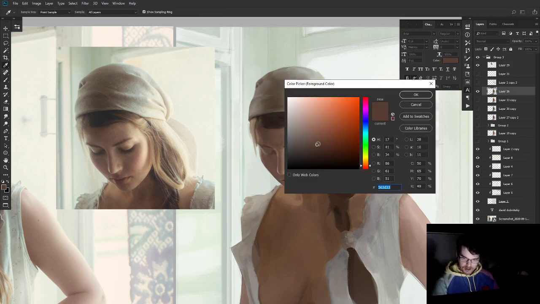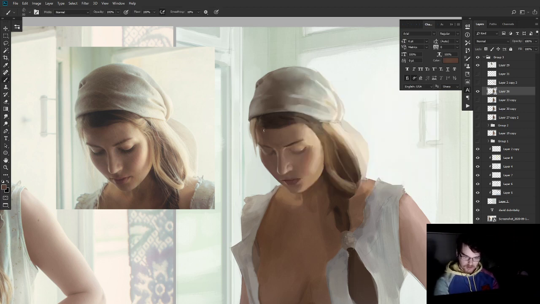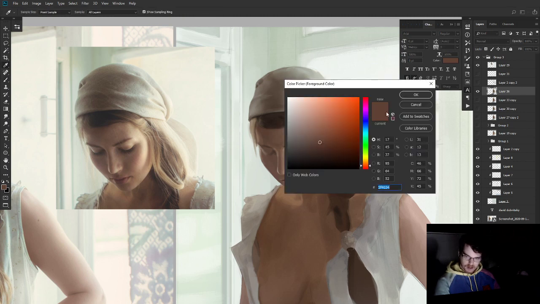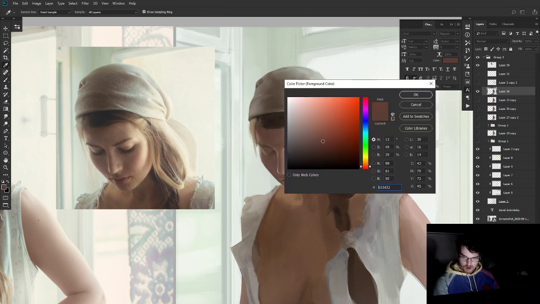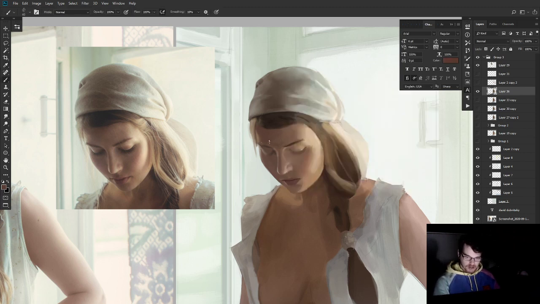Okay, let's go ahead and just a little bit more saturated. A little bit more purple. So I guess what I'm doing right now is I'm adding more saturation. So I will open up my color picker and try and get a different, more intense color, and then lightly mix it in.